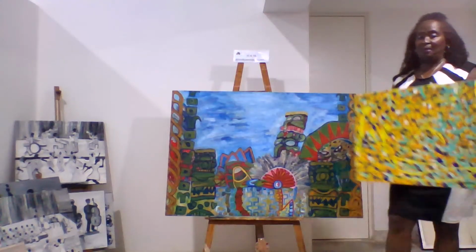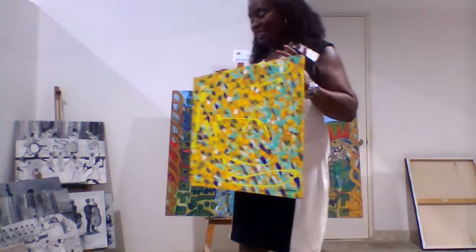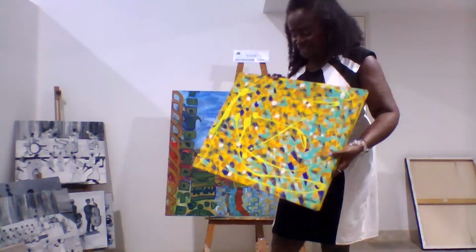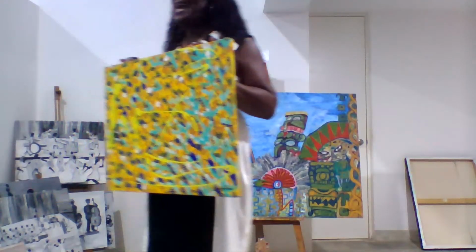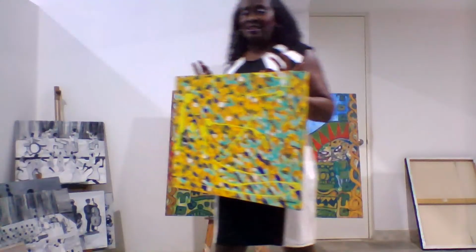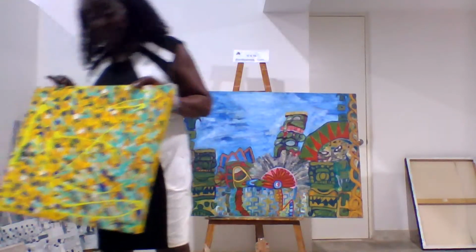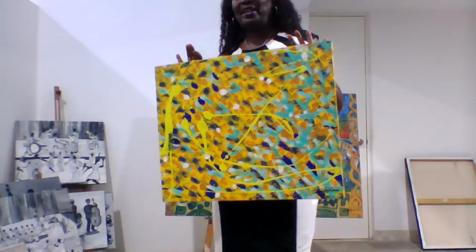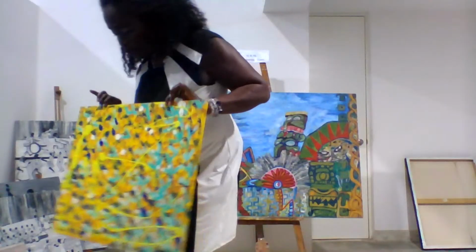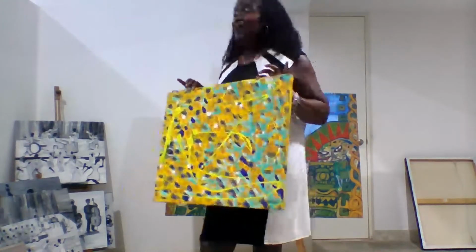Now, the last of my abstract pieces, this one I call Sunny Sunday. Sunny Sunday, nice and bright. You might have a Sunday afternoon, and we use lots of mixed media here. So ink done with different materials, drizzling, different techniques to create this piece, Sunny Sunday. And a nice blend of colors too. We have green, lime green, yellow, indigo, white. Drops of color, drizzles, sponge laid out, and brush and palette knife. So great construction here when it comes to creating this abstract piece. So we have finished our series of abstract pieces.